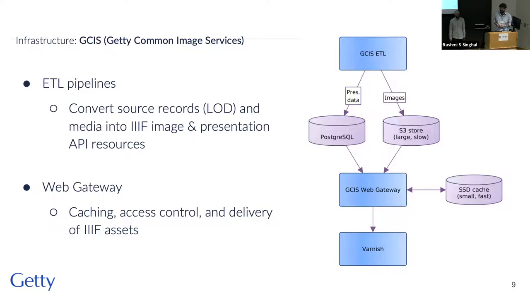But that really represents the information in the model that the editors think about, or that those systems think about. Transforming it into the models that the presentation would think about is, in our mind, that transformation between just JSON that's dumped out of something like TMS into something like Linked Art. So yes, it adds context. Yes, it turns into RDF. Yes, it makes it available to go into a triple store.